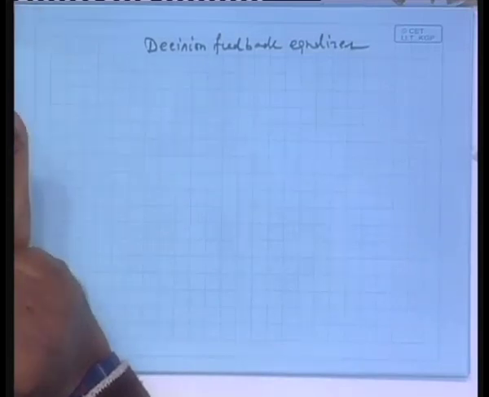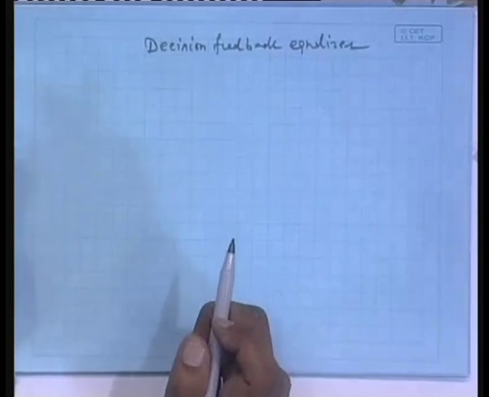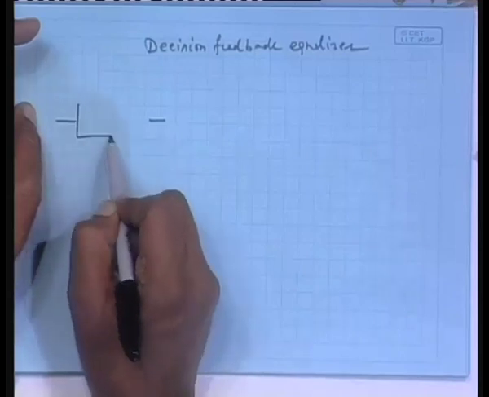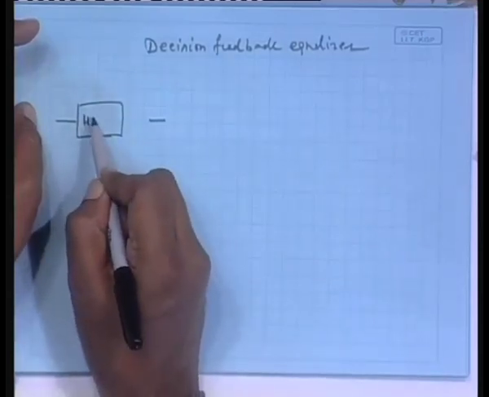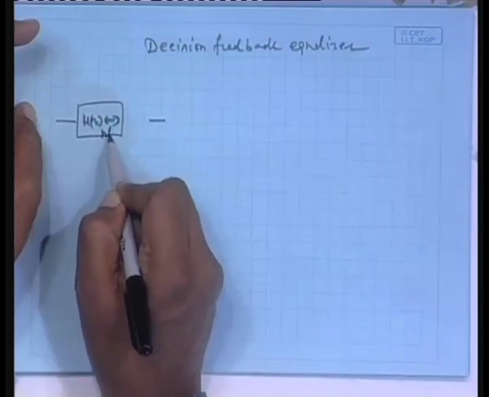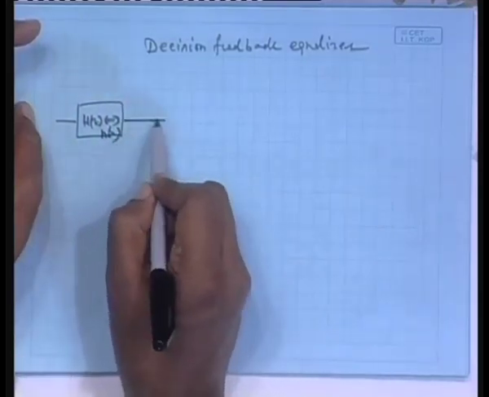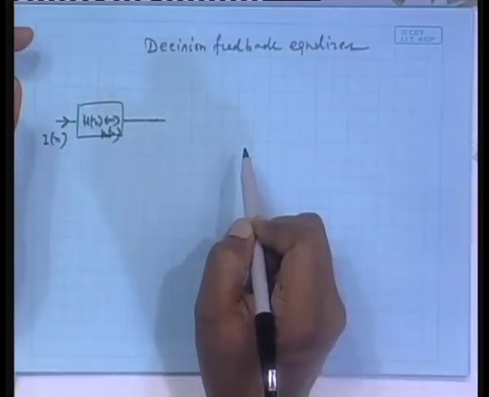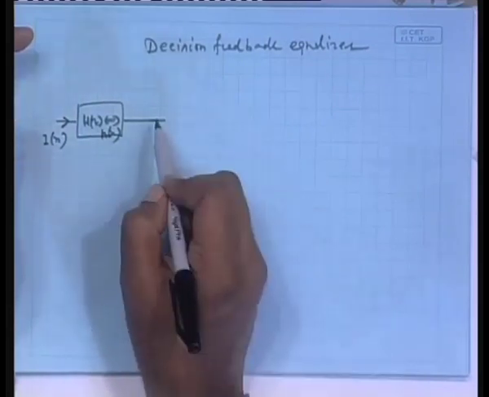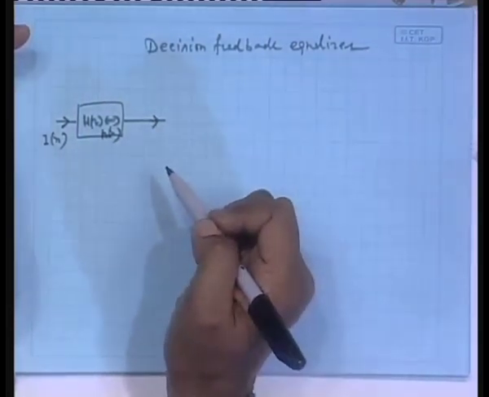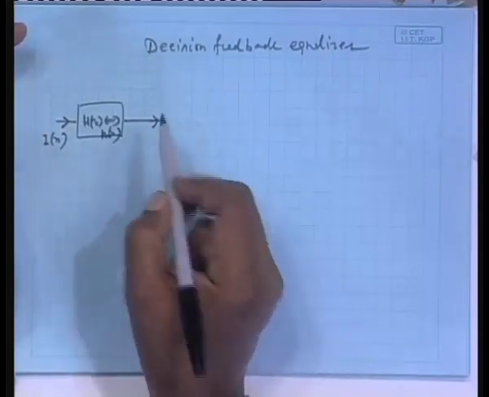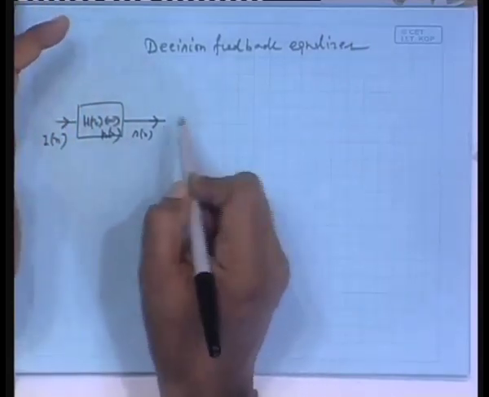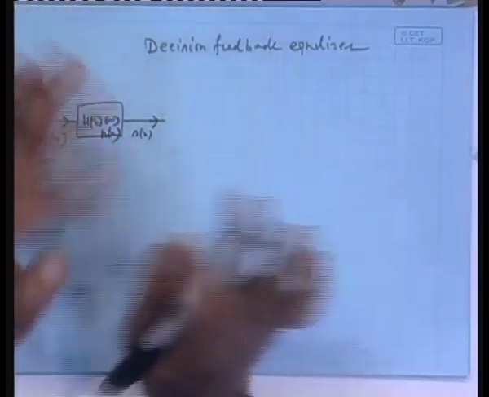Okay, decision feedback equalizer. Here what we do, suppose this is the channel H(z), which is equivalent to H(n). I(n) is going through this, and here this is your S(n). For the time being, I do not add the noise part. Otherwise, I would be adding a noise part Z(n) and all. For the time being, I will add later.